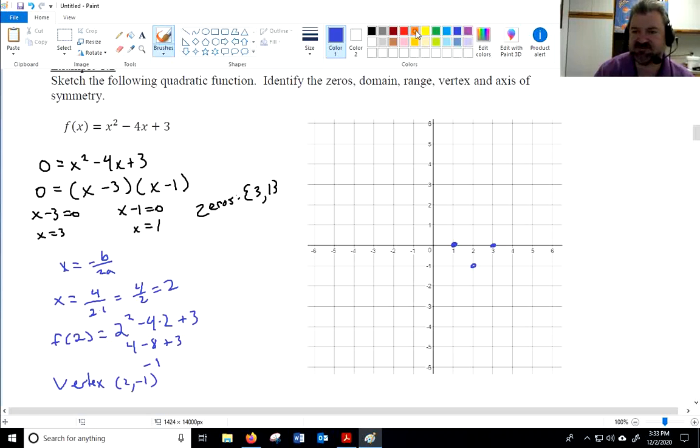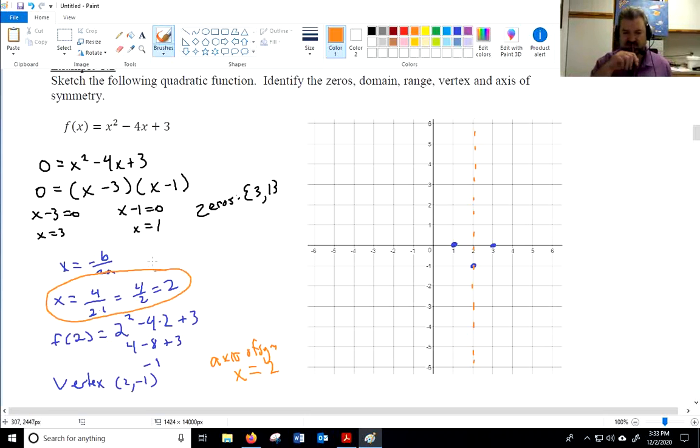When I ask about the axis of symmetry, do you notice how this vertex is right in between the two x-intercepts? Well, that's always going to happen because parabolas are always symmetrical across a vertical axis of symmetry. That's what that's called, the axis of symmetry. It's a vertical line. Vertical lines are always of the form x equals, and it's x equals 2, which we got earlier. So when we did this, we weren't just getting the x-coordinate of the vertex, we were getting the equation for the axis of symmetry, which has to go right through the vertex.